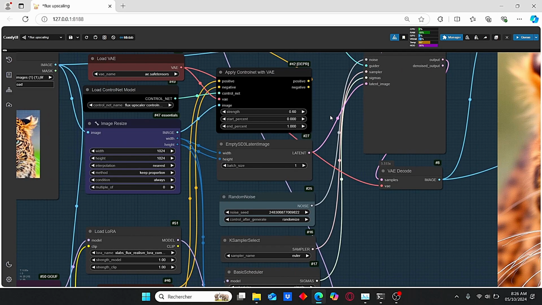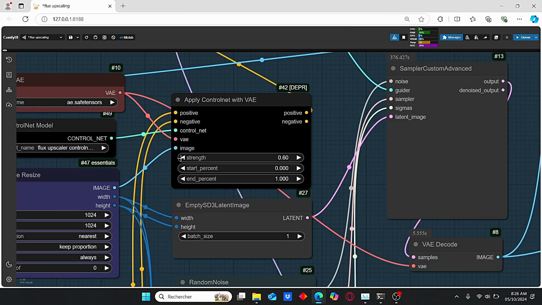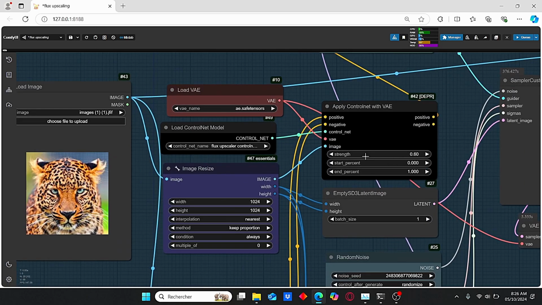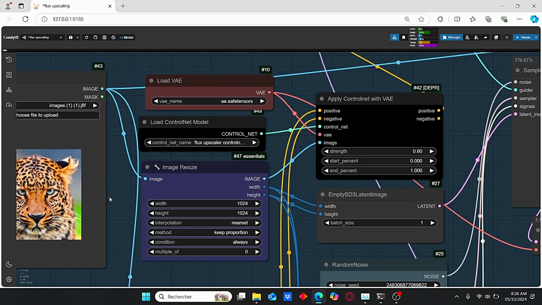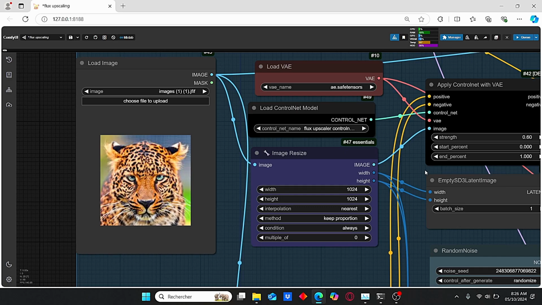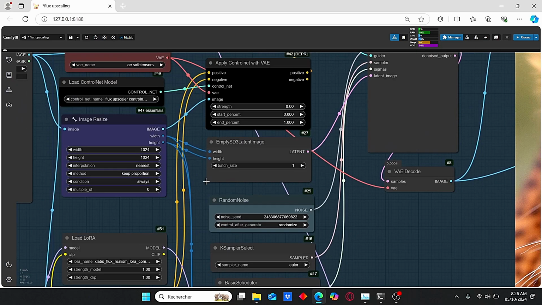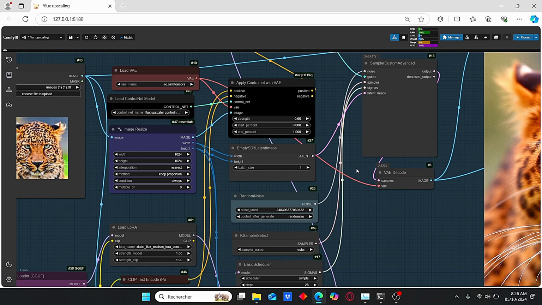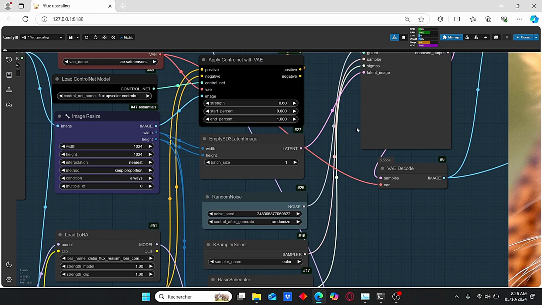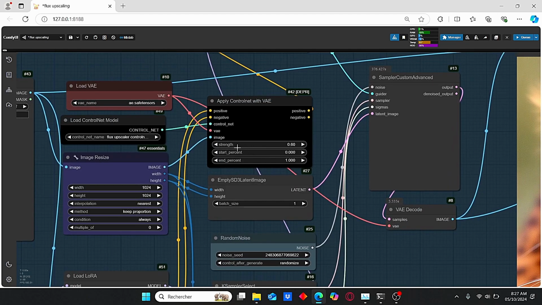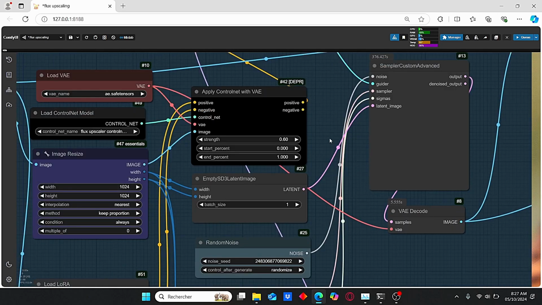However, let me give you here some tricks in order to obtain good results. I noticed when I play with the strength of the ControlNet, I obtain different results. However, in some cases, increasing the strength of the ControlNet doesn't give you good results. For example, here for this tiger image, I used a value of 0.6, which is perfect for obtaining good details. So if you have a close-up image, make sure that you use this strength value. But for some images, when we have a full body or other details or other types of images, I noticed that changing the strength value between 0.6 and 1 can give you different and good results. So it's going to depend on your taste and on what image you want to upscale.